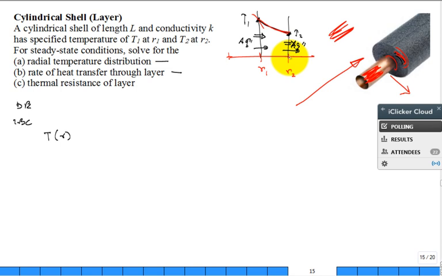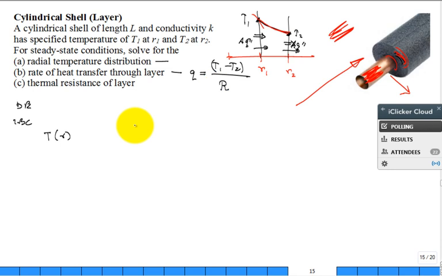Okay? So that's the next step, is to calculate the rate of heat transfer. And then what you're going to find is that rate of heat transfer has a driving force to make it flow, T1 minus T2. That's the temperature difference. And then everything else in that equation, we're going to call resistance. It's 1 over R, right?